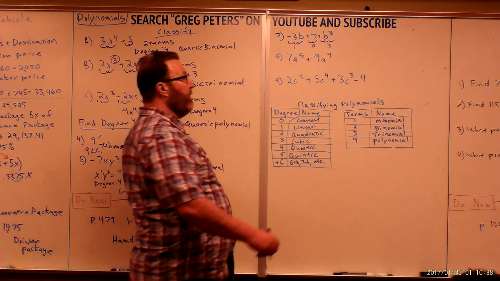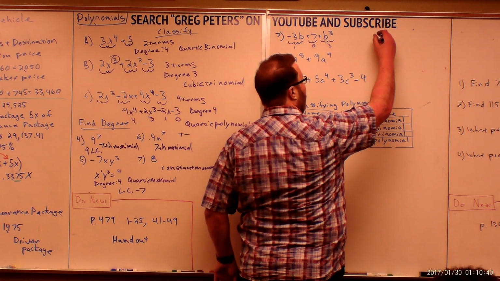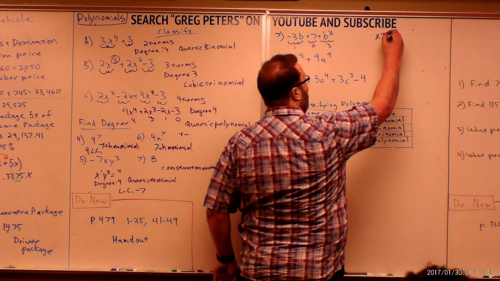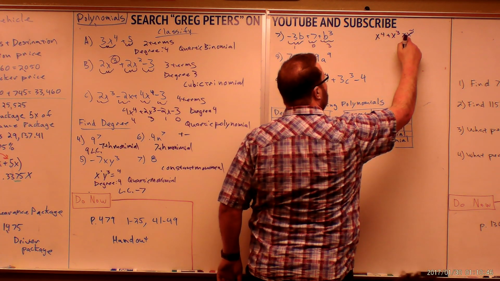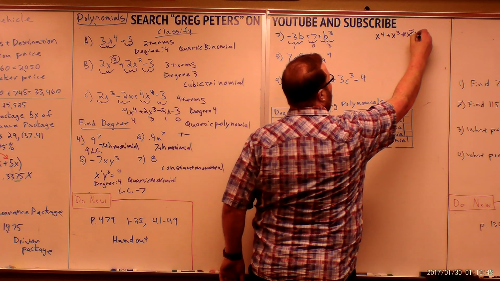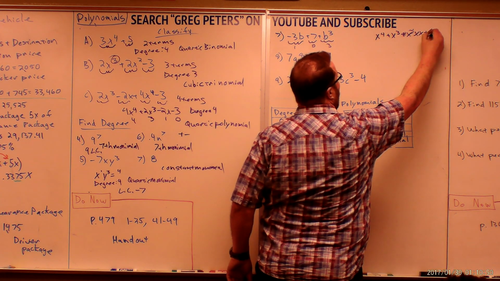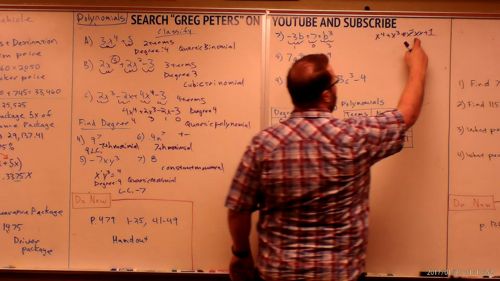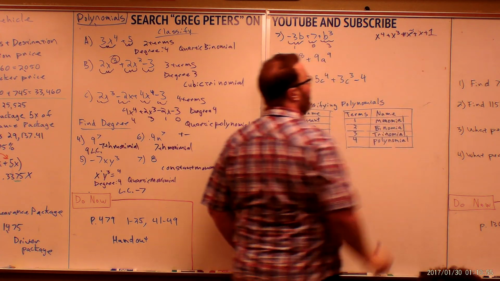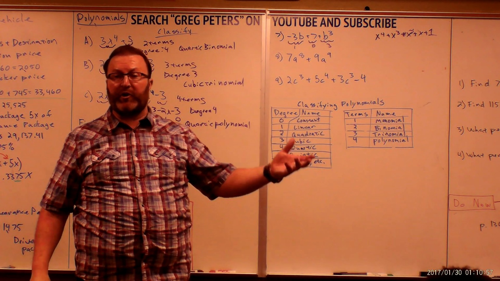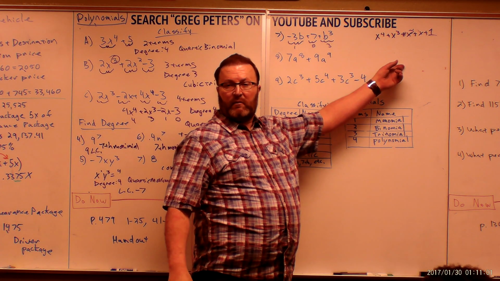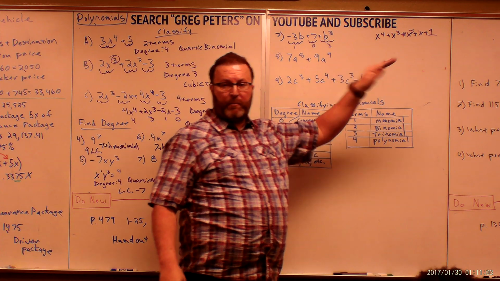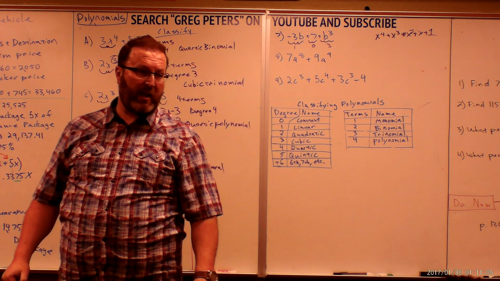Yes. So standard form, think of it this way. I'm going to write it for you. x4 plus x3 plus x2 plus x plus a number. That's the order it needs to go in, depending on what the degrees are. Normally you're not going to have over 4, but if you have 7, 5, and 3, you need to put them in descending order. Are we clear?